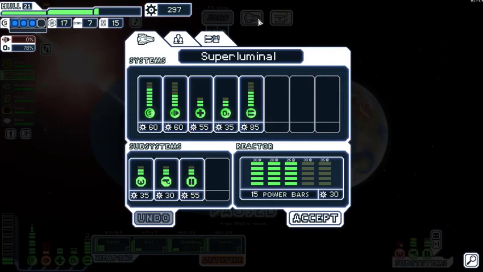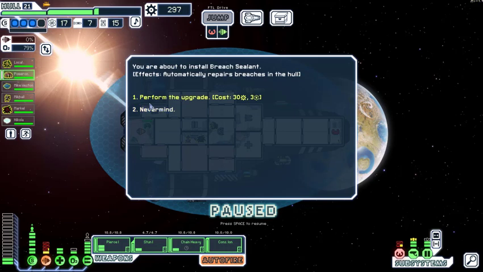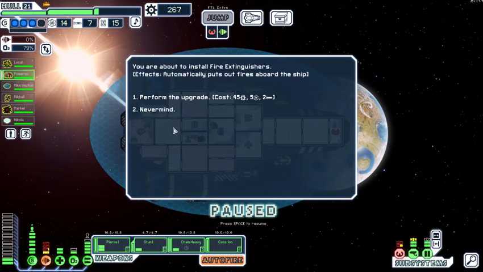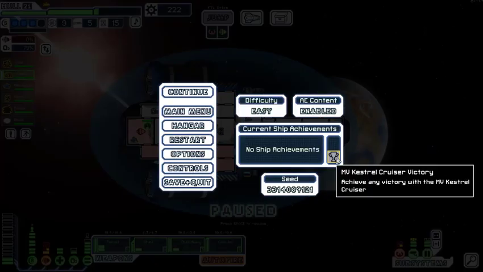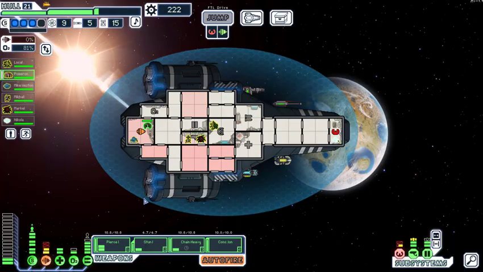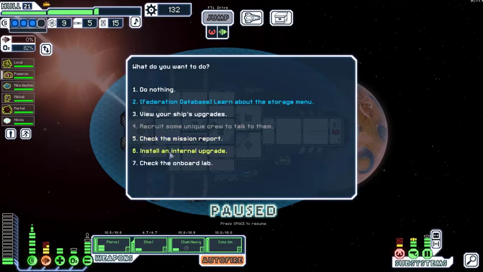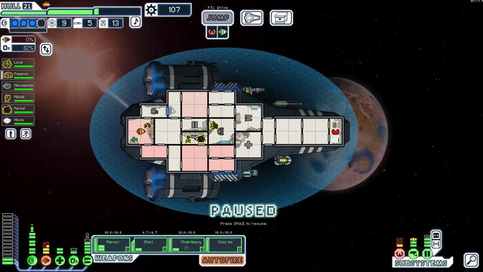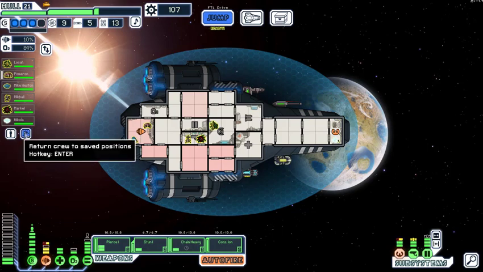We're gonna need to get some repairs. And you know what I'm thinking? Okay, we'll install that. And install that. Also, yeah, I'm gonna need to check all the achievements when I get here. Oh, and you know what? Hold on. Yeah, and then there we go. That'll make things a little easier. Yeah, look at it go.